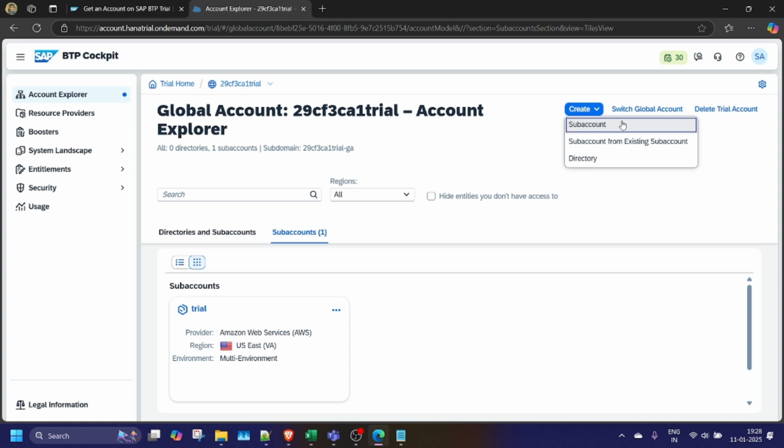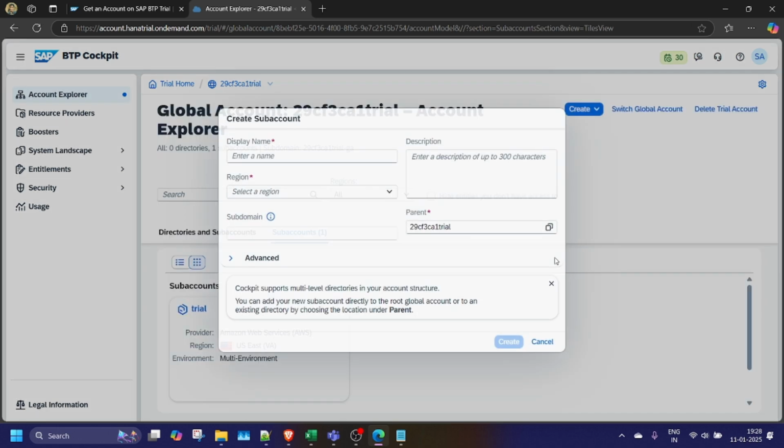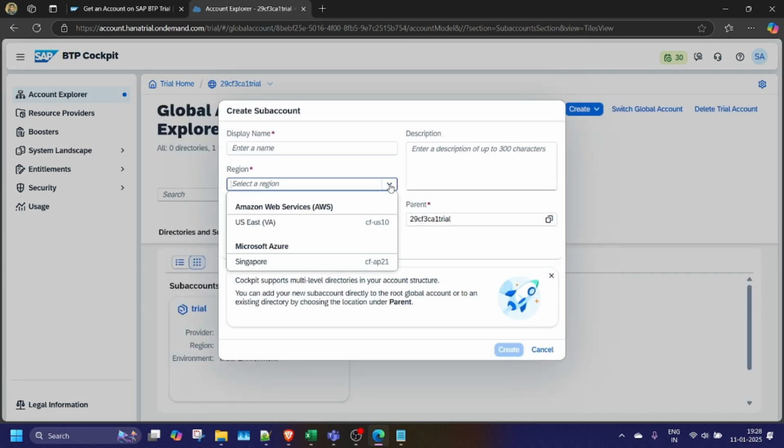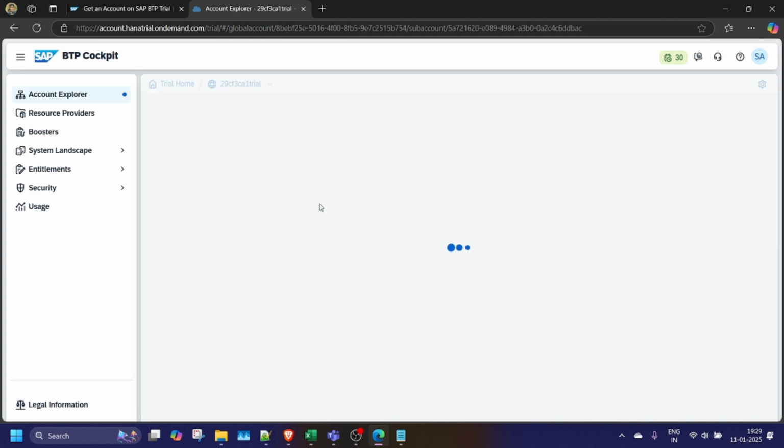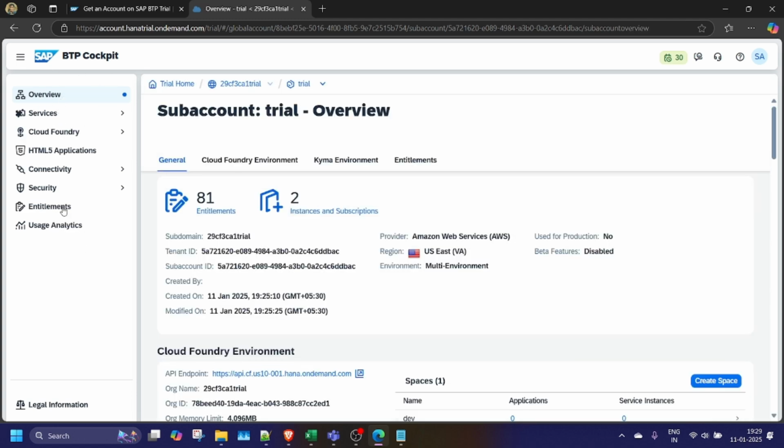If I click here and I go for here, I can create another sub account by selecting region like this. But since we are using the trial account, it's okay if we go only with one sub account. I'll go inside the sub account, and you see here the service options which were coming in this sidebar got changed, and I see a lot of things are available here now.